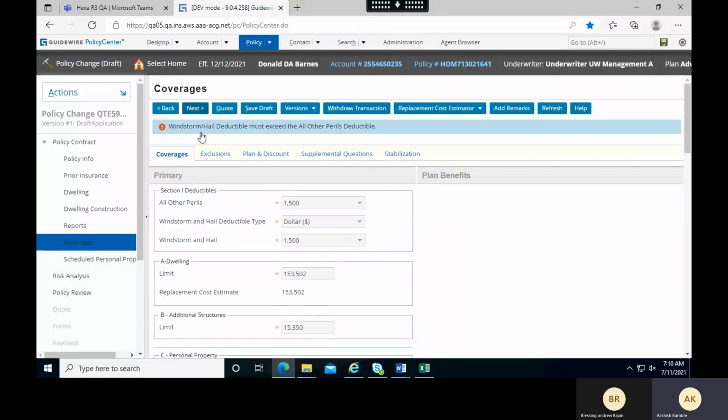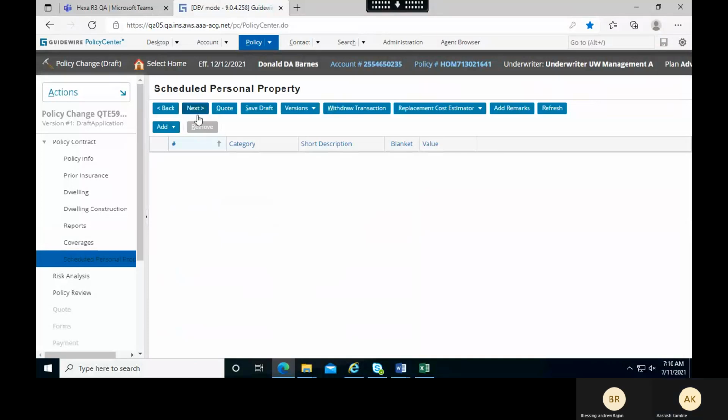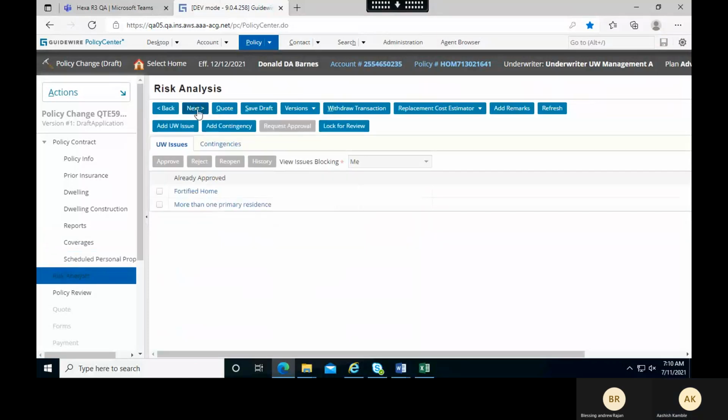Now we will click on next. These two were the earlier underwriting issues, which we have approved already. The approve button is disabled because we approved them at the time of new business. So we will click on next.